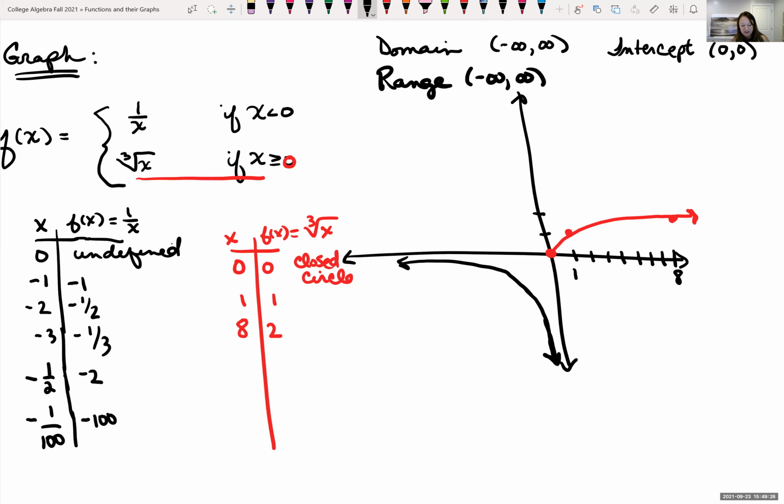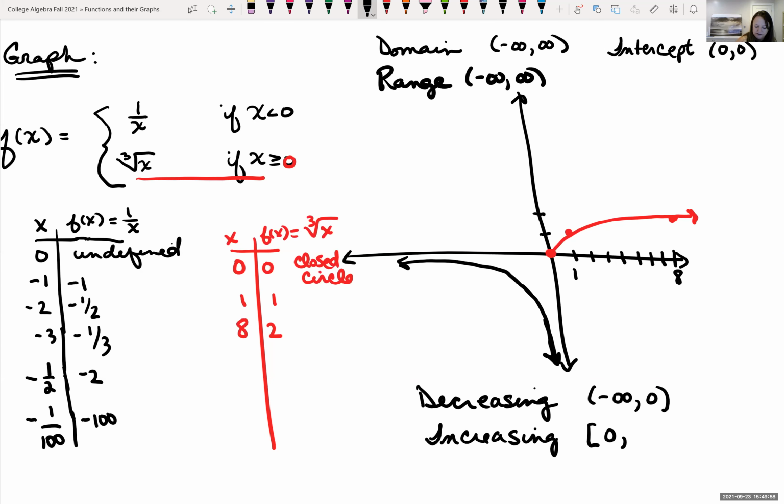And again, you should be able to answer questions about what intervals this is increasing, what intervals this is decreasing. From left to right, I see it's going down from -infinity to 0. Increasing, that's the second equation. Because it's a solid circle and that's where it starts, and it's not where it's changing direction right at that value, I'm going to use a bracket. So from 0 to infinity.